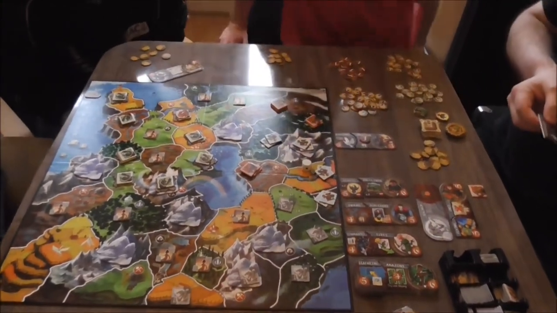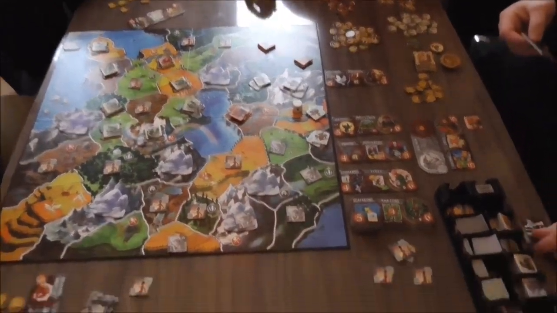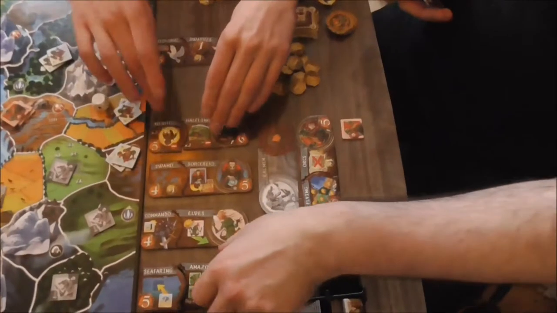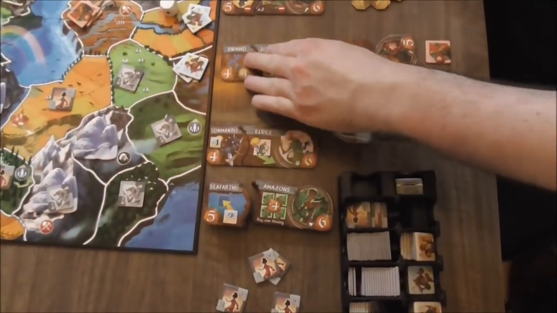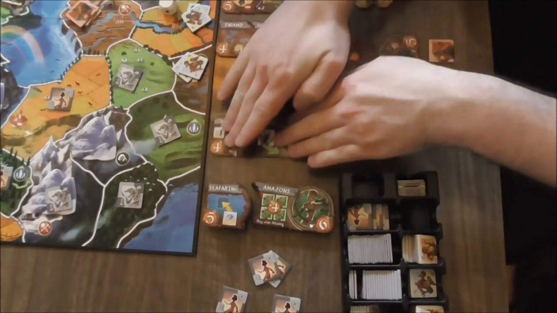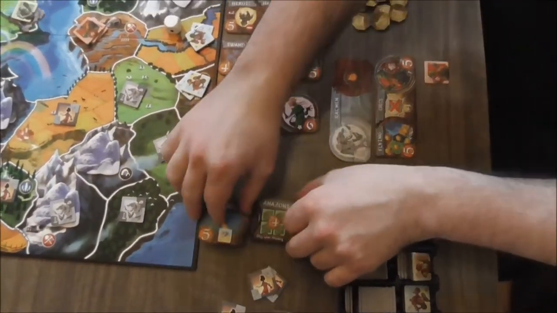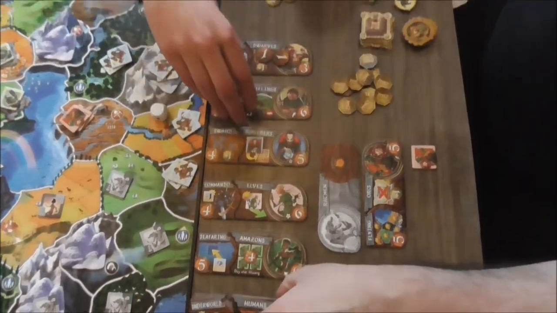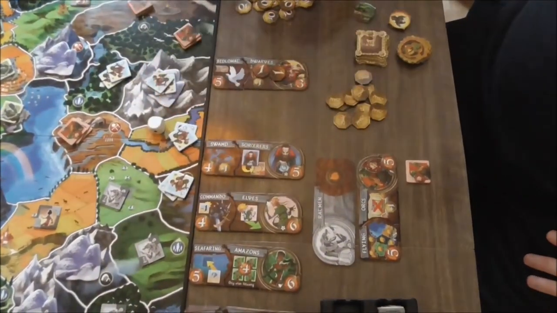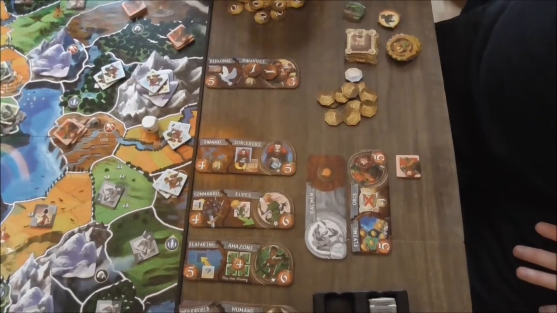Okay. I am going to go for the halfling hero, I think. Don't we want to add the seafaring Amazons first? Add the other race first, yeah. I've added a coin here. Seafaring Amazons. I'm not going to go for seafaring Amazons. Quite a nice combo. Yeah, but... Halfling heroes for me. Heroic halflings, I should say.